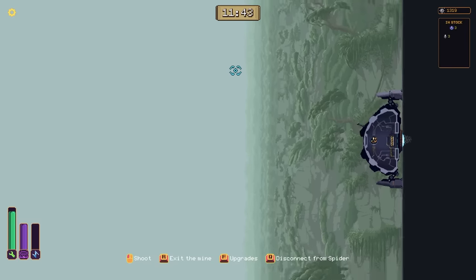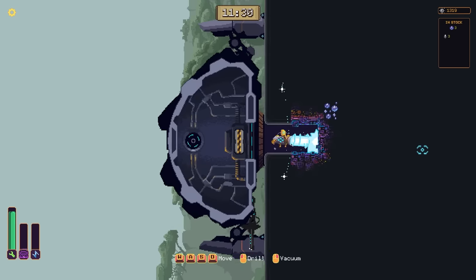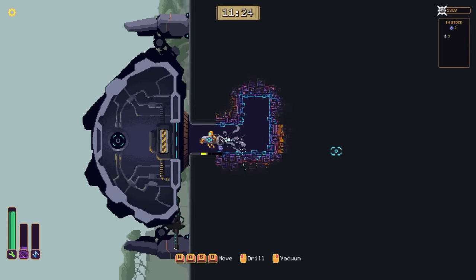Plus connected. Am I good? I think I'm good. I'm not good. There's two more down here. Boop, boop, boop, boop. All dead. Cool. What is this now? This ground looks different. It's like technological or maybe some sort of gemstone? Cool. I like that.